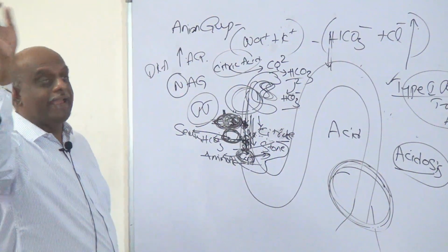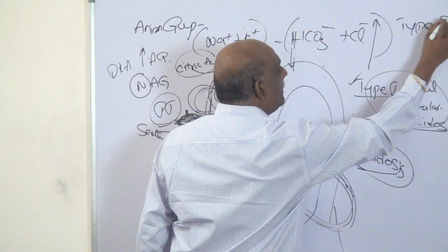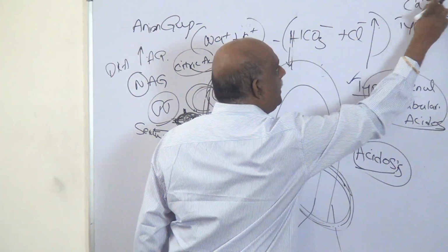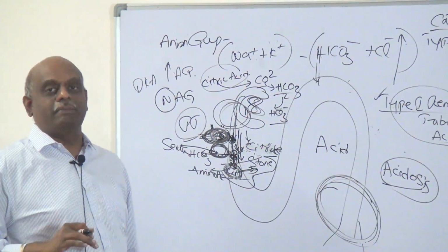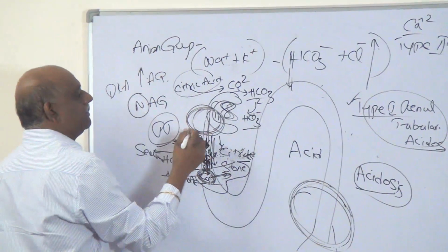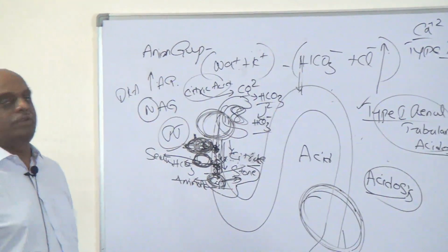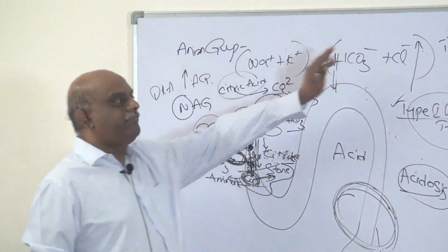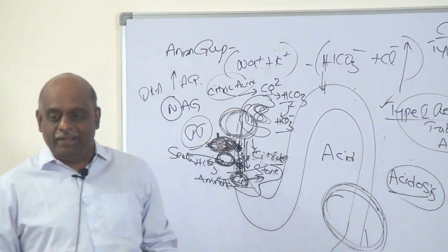But you don't find calcium stones in type 2. Type 2 में calcium stones are not found, is what you should remember, right? Because type 2 में क्या होता है? Proximal tubule itself is damaged. So that is the reason you don't find renal stones in type 2, but you will find it in type 1.